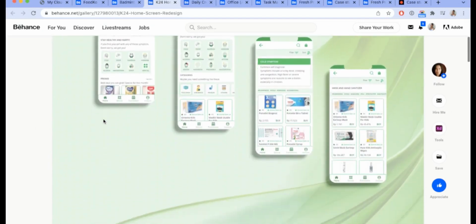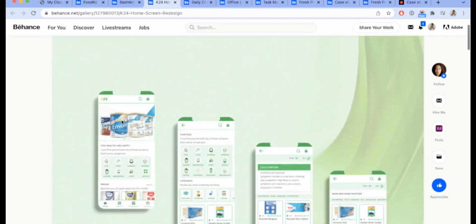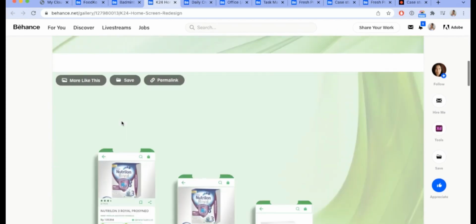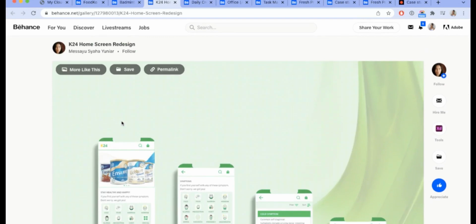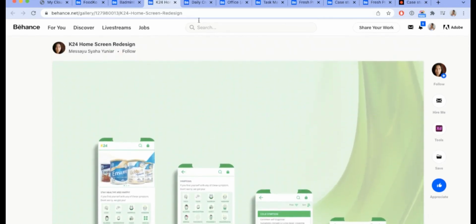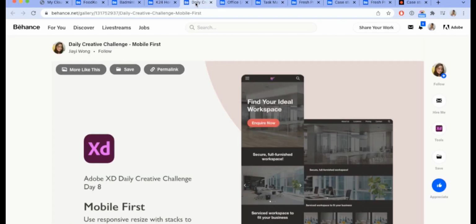Oh, this is also Messayu. Messayu, you are submitting on your game point. I'm wondering if we should give someone else's project a chance who might be in the call, because we're going to do more of these anyway. What do you think, Akin? Yeah, it would be fair actually. We can always review this a second time, so we can move on. Don't worry, we have a list of all the projects, so we'll definitely do more of them in other videos, but just to look at a new person's work.